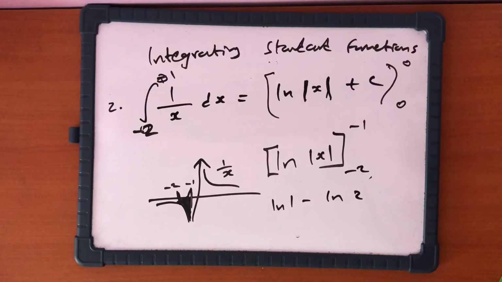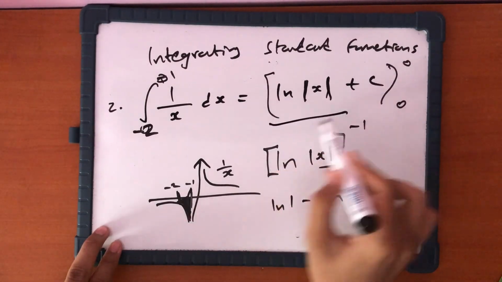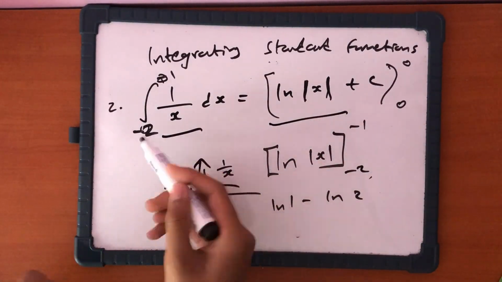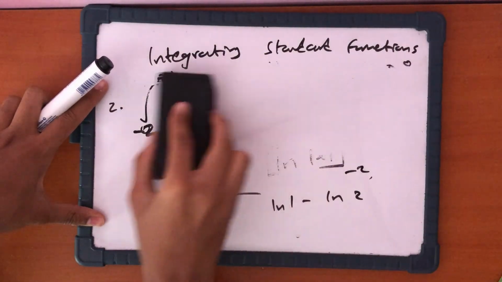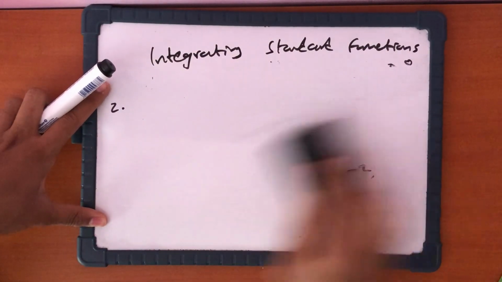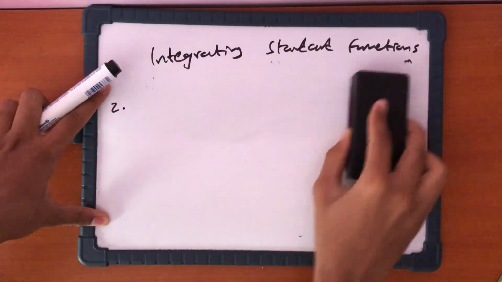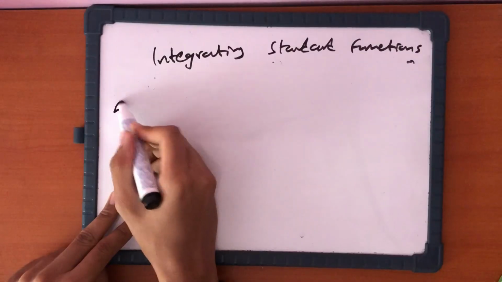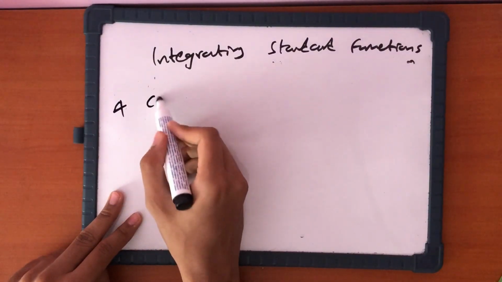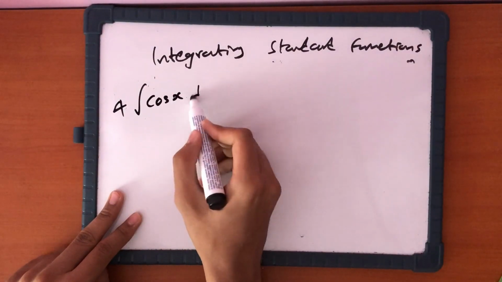So that's why the modulus sign makes sense, and the fact that the derivative of this is this makes sense that this is true, because again, the fundamental of integration is ensuring that when you differentiate the answer you get, you get back the integrand. Okay, number 4, basic definition, the integral of cosine x dx.